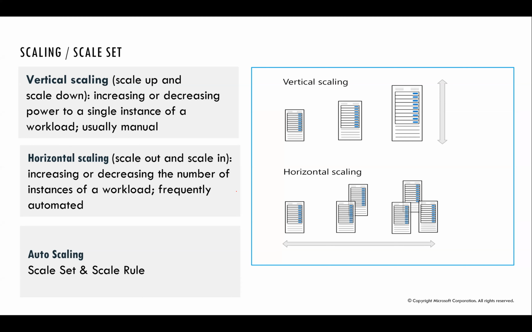So if I started with one server, the workload on that particular server is becoming too much. So instead of me increasing the compute resource on the server, I add another server and make it two so that they share the load. And if that is also becoming overloaded, I also add another one. That is me scaling out horizontally. And when I see that the workload has now dropped, then I scale in.